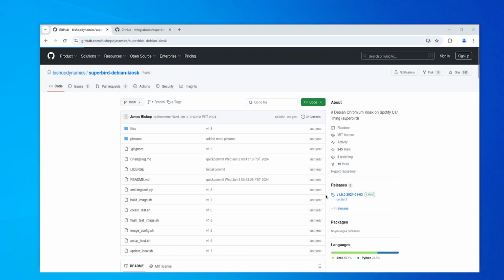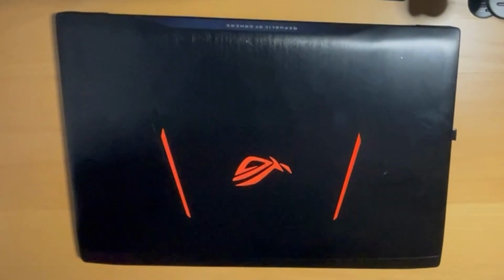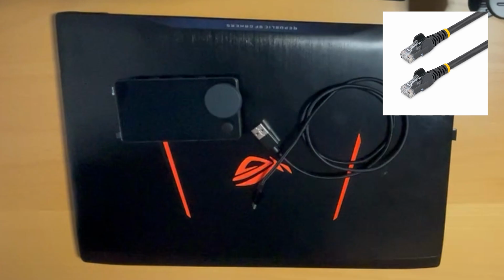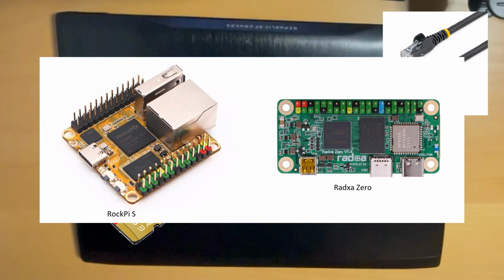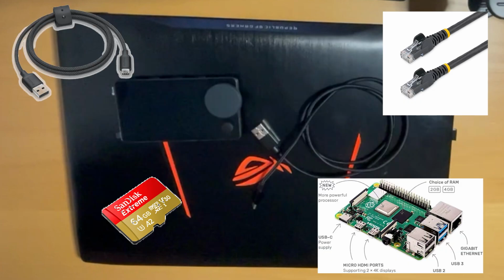So now that we know what we will be installing, let's talk hardware prep. It doesn't matter what version of Windows you're using, either Windows 10 or Windows 11, we're going to need the same thing: a laptop, desktop, or VM running Windows. We'll also need our Spotify Car Thing, its USB cable, an Ethernet cable, which is optional, a micro SD card, some device to act as a host like a Raspberry Pi Zero, Raspberry Pi 4, and a power cable for it. I will be using a Raspberry Pi 4B, by the way.